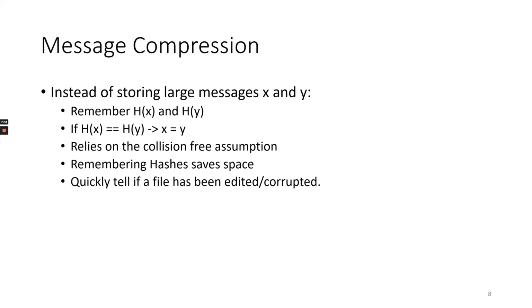Later on, if you have a new message z and you want to see if x and z are the same, you can just compare the hash of x with the hash of z, and you've only stored the hash of x. So remembering the hash will save you some space. Also, if at a later point in time someone brings you this same document x but it ends up being corrupted, you'd easily be able to tell because you already have a hash of the original document x versus the corrupted version of x. If you compare the two hashes, they would not match.